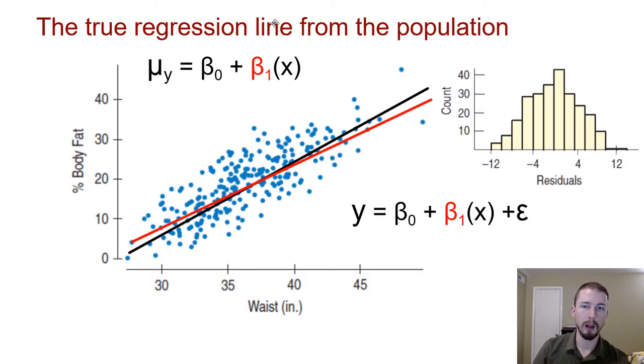So the true regression line from the population, let's say the true regression line is actually this red line here, but from our sample we actually got a regression line, which is the black line. Now we know those are not always going to be exactly the same, and so that's why there's going to be a standard deviation or standard error for the actual slope that we're trying to estimate. So whatever the true mean is for that value at y, that's going to be equal to the true y-intercept plus the true slope times x.